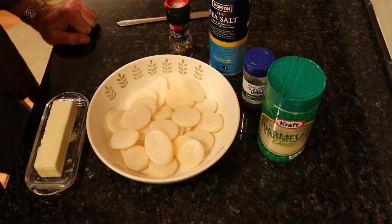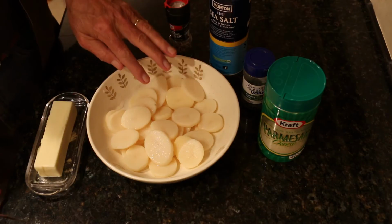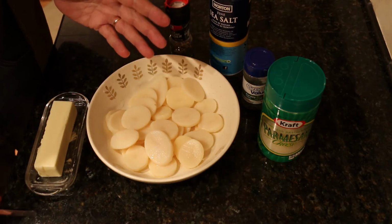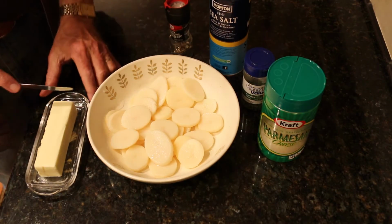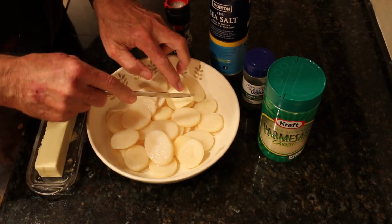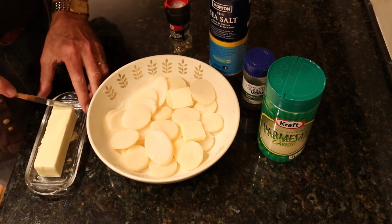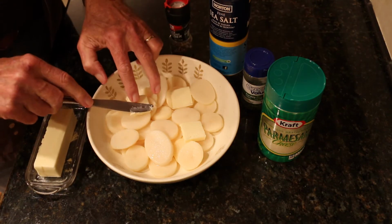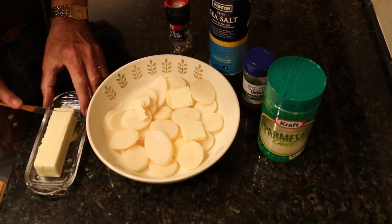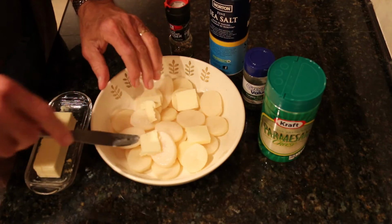The chicken is in the oven, and while it is cooking, we're going to work on another dish here. This is just a can of sliced white potatoes. I think they were 49 cents, 69 cents, something like that. I drained the water out of them, and we're going to put in a little bit of butter so that they will be all buttery. Whoop, sorry about that. Okay, a little bit of butter.